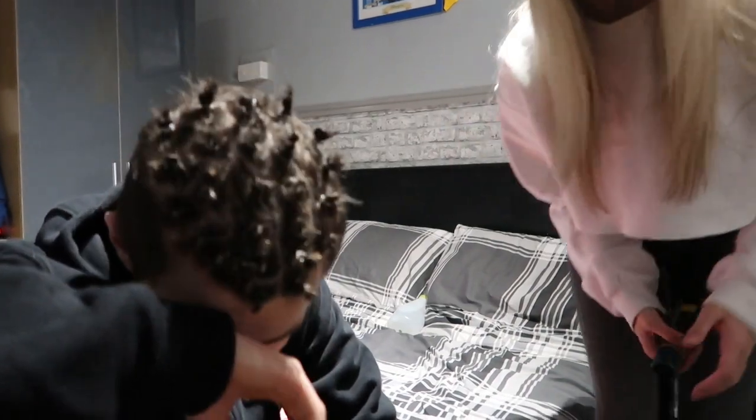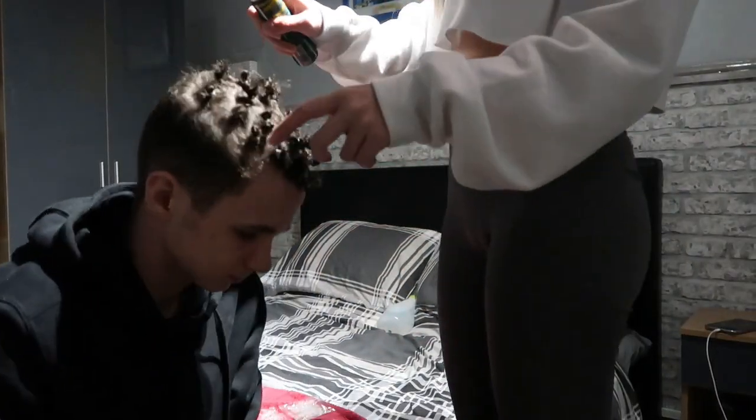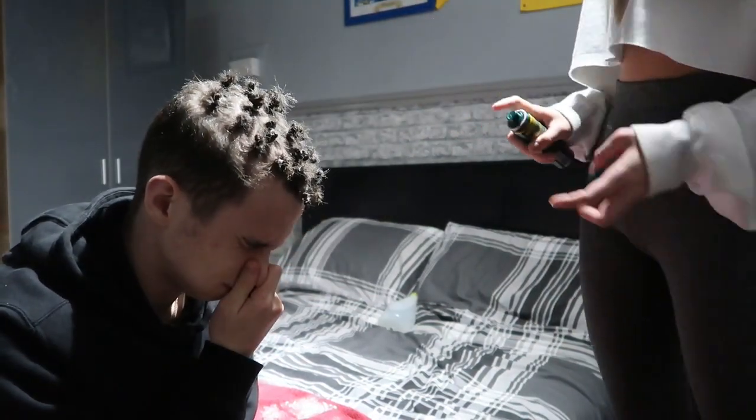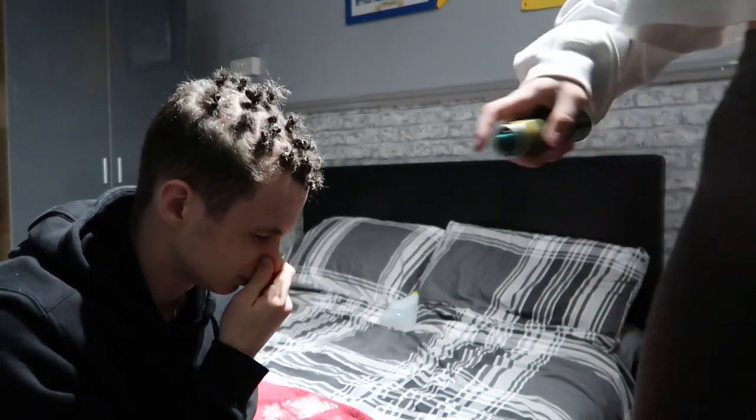So when it's done, it'll look like this. I'm videoing it to see what it looks like. Right, it's gonna look like this. And then, to make sure it all stays in place, hairspray it. And once you've hairsprayed it, you leave it in overnight. And then see how curly it goes. So we'll be back in the morning to show you the results.